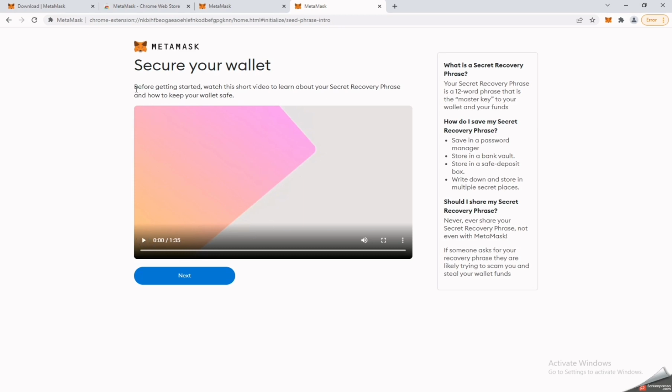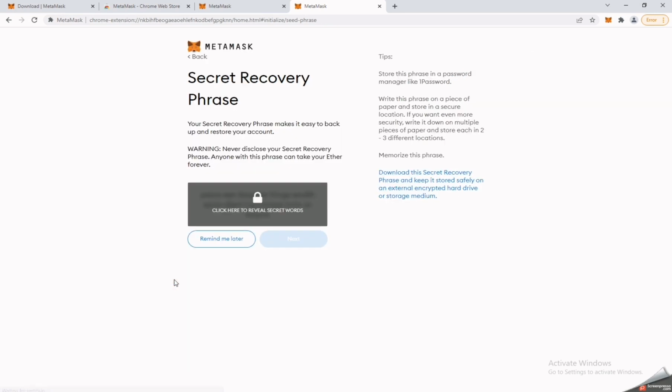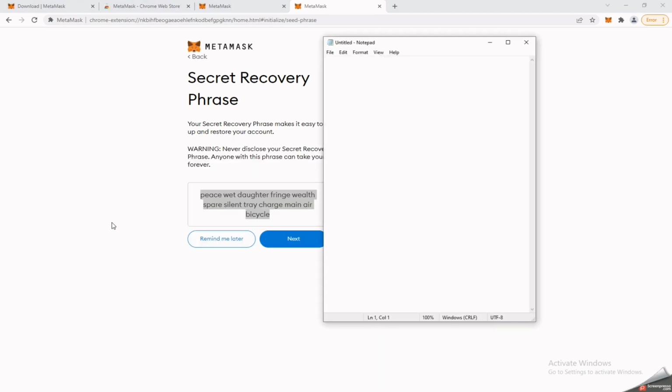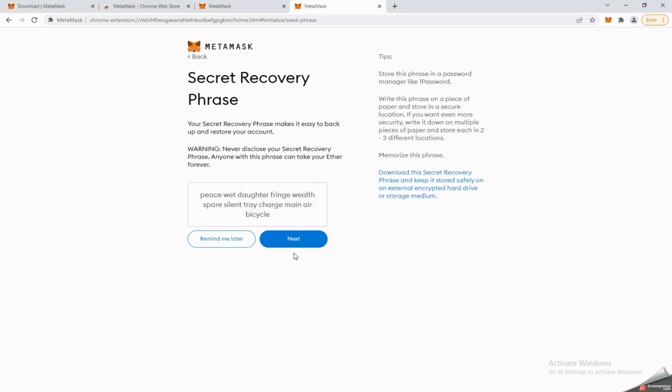After that, as you can see, it is asking for the secure wallet. You can watch a video to learn more about the wallet and what things are important in it. We will simply click next. After clicking next, it shows the next interface. We click next again. Then it is asking here to secure, so we will click on that. Now this question which is showing over here, you have to remember, because later on you have to answer this question. So we will open a notepad and paste it over here just to be on the safe side, because once we click next, we have to answer this question.